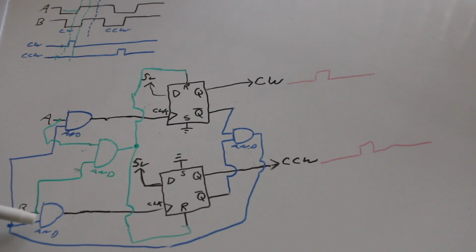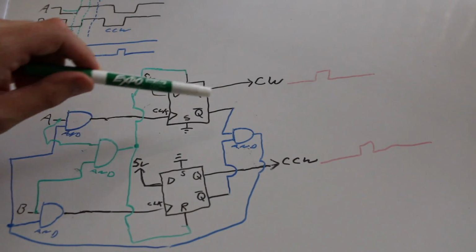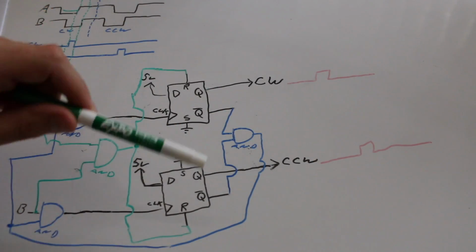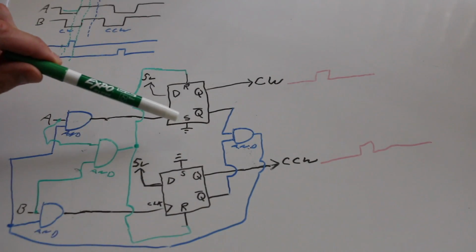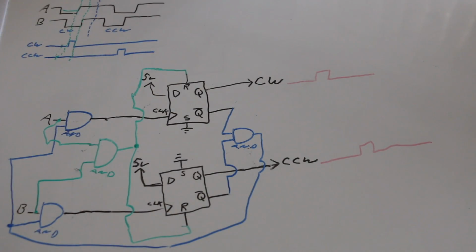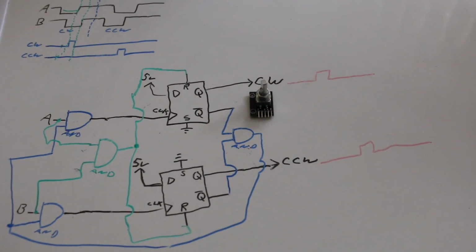So the gate is open on A and B, waiting for the next rising edge to come and trigger a clock, lock out the other, generate the pulse, do a reset, and so on. So that's a bit of a mess because it evolved as I was going along, but that's the concept I came up with to look at a rotary encoder and interpret its two outputs to generate discrete controls.